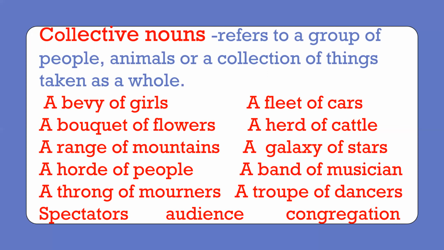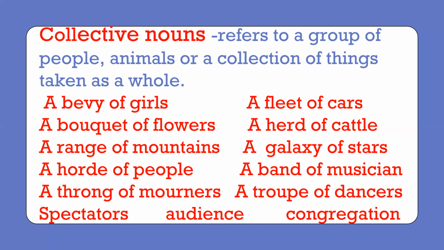We are looking at spectators. People watching a particular match, we call them spectators. That is the group term. We're also talking about the audience. I'm delivering my speech to a young audience. So everyone seated there listening to my speech, we call them the audience. People gathered in a church for prayers, we call them the congregation. It's a collective noun, a group term.